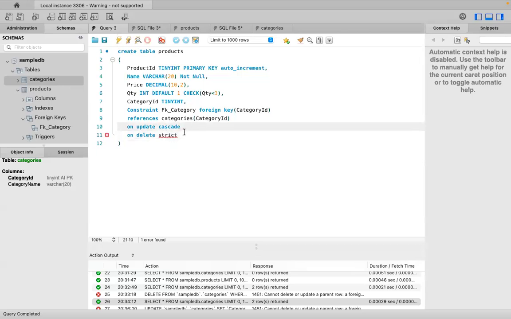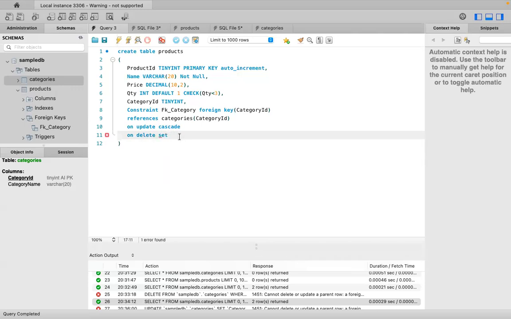Just delete and strict. References. On update and on delete, strict.